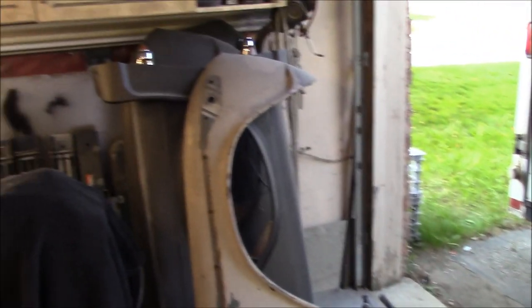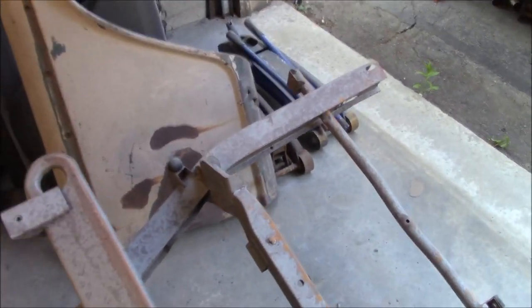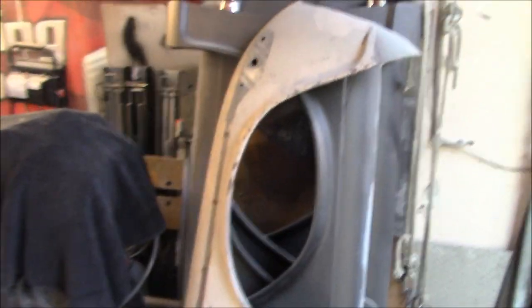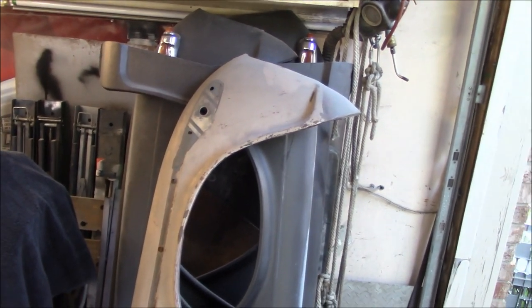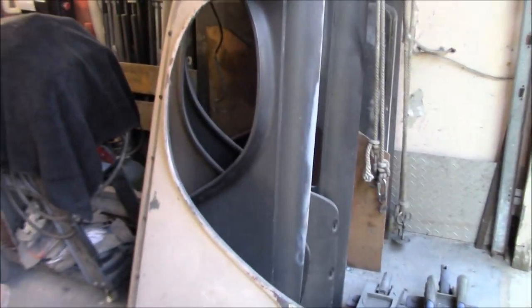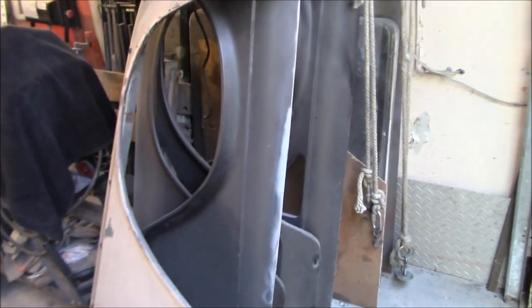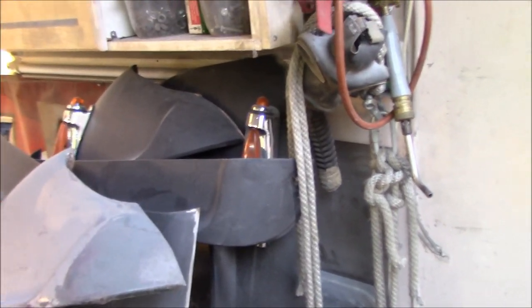This fender in front, by the way, is not part of the car. This is just a spare fender. If you're thinking that I need to do some body work and repairs on this fender, this actually is just a spare. And we're keeping it available because I like knowing the location of the original stripe on this fender, so I'm going to have to put that stripe back on when we do the striping of the hood and the fenders. Anyway, all four fenders are here in black epoxy, so got a good start on those and got roughed in bodywork on those as well.